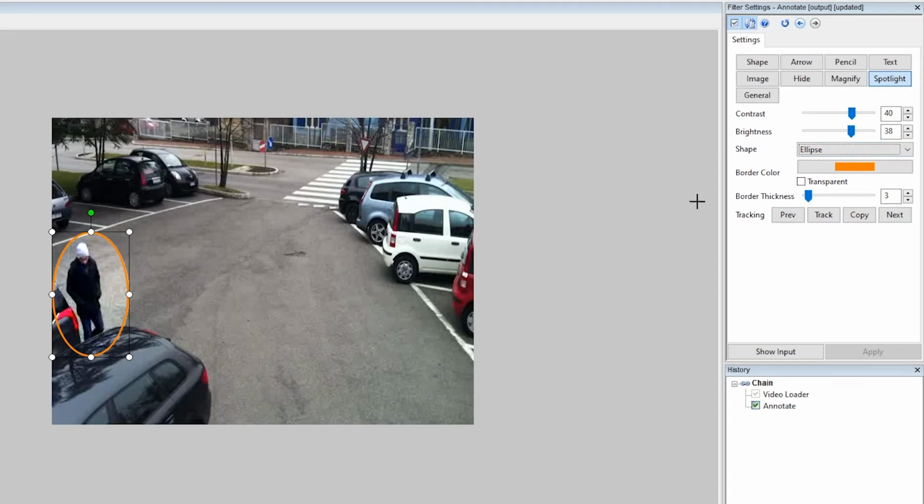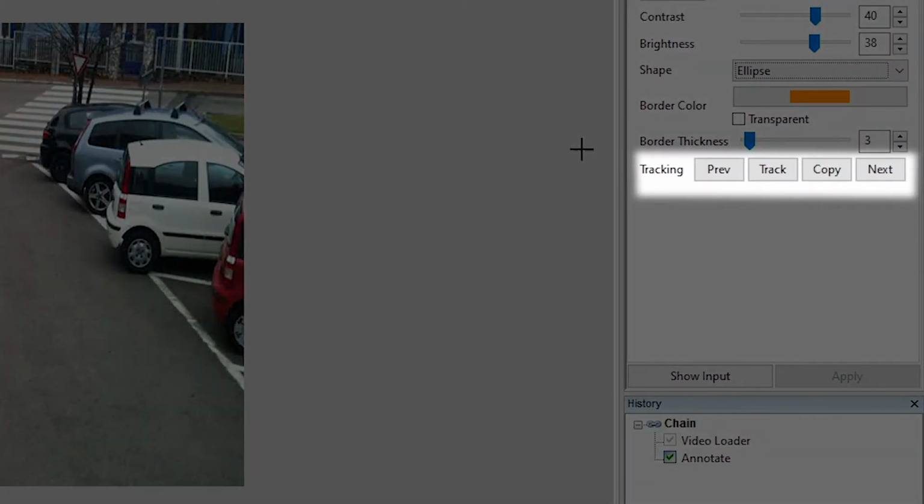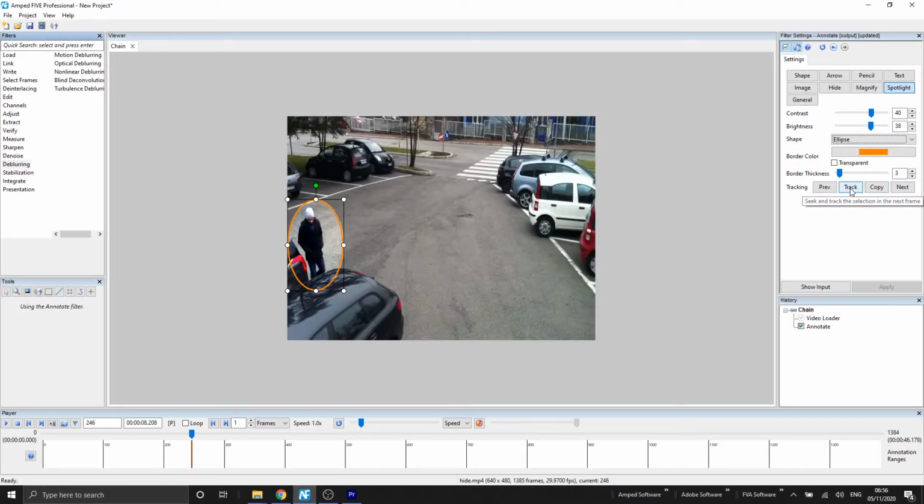So to use the assisted tracking then, we need to go to this new tracking panel we've got in our annotations. This is present in all of the annotations. And what we'll do is we need to click on track. Once you click track, you're enabling the software assisted tracking, and you can see that these two rectangles have appeared, a green one and a yellow one. The green one is the area that you want to track. So it's the search area for the subject. And then the yellow rectangle is basically where this object you're tracking could potentially move to by the next frame.